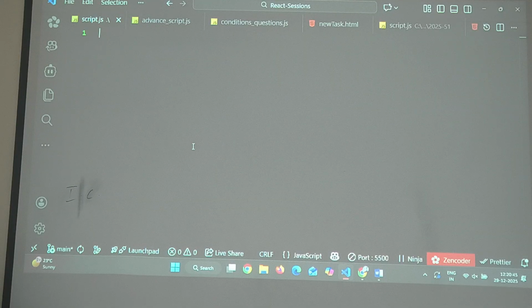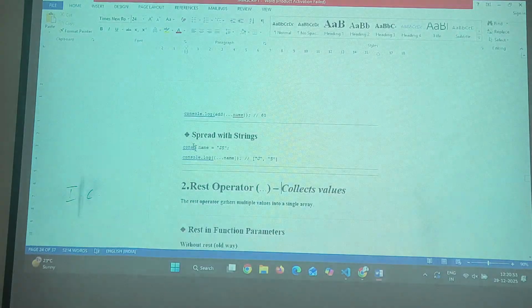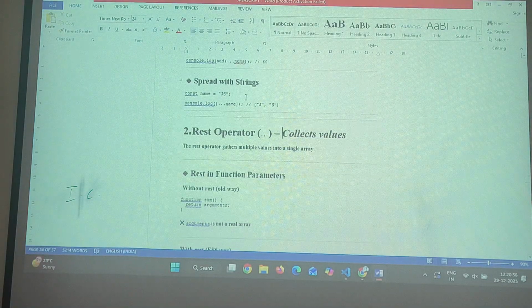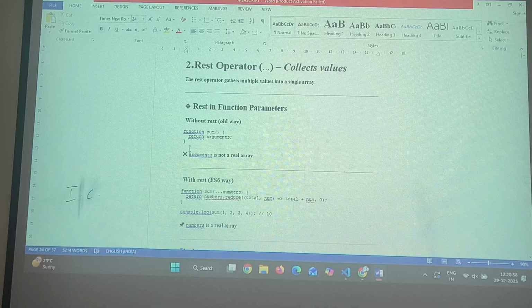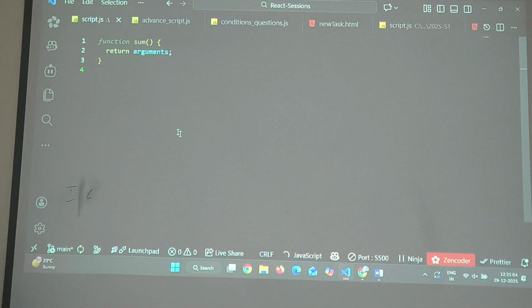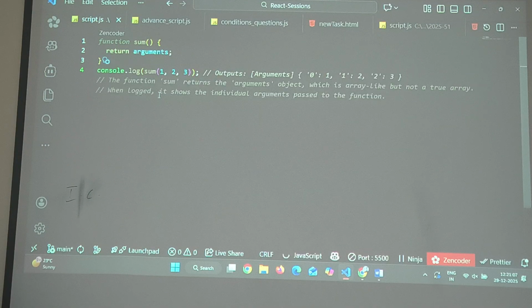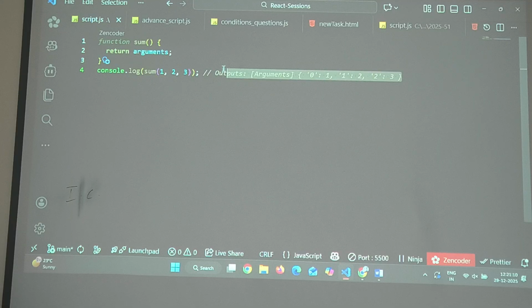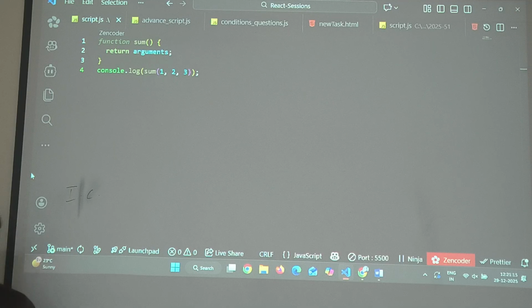I initially said where we use the rest operator, in arguments. I have a bunch of arguments. Sorry, the rest operator is used in the parameters. The spread operator is only used in the arguments.